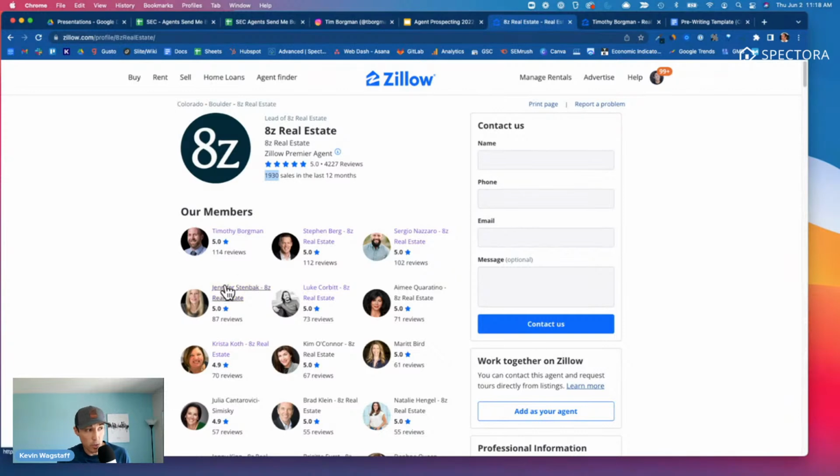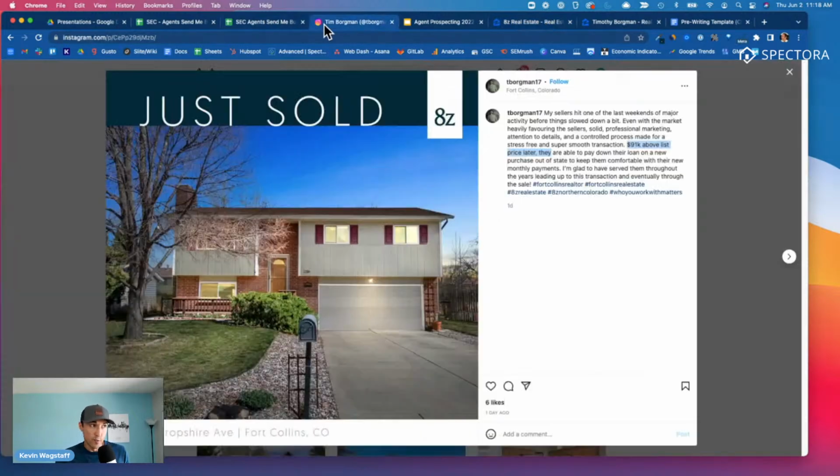What if he's great friends with Jennifer, Steven, Sergio, Amy, and Luke? You now have the opportunity to get exposure to a crap ton of transactions and people. He may be in sales meetings with these people. So that's the mentality you have to take. You're planting seeds within these big brokerage firms. And this is how word of mouth can spread and really grow a business. I've seen it, guys, over the years happen over and over and over. So again, follow on social, leave a comment, and do it consistently.